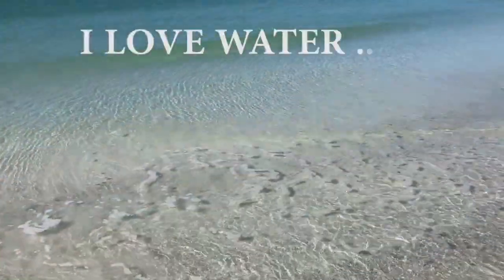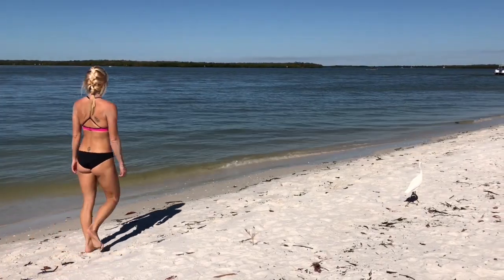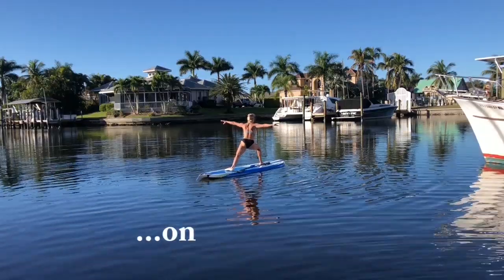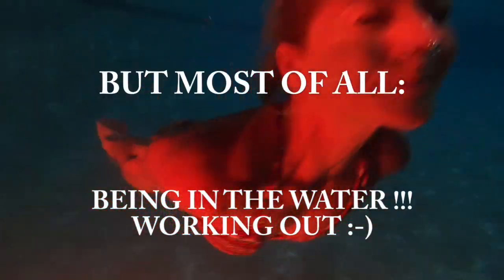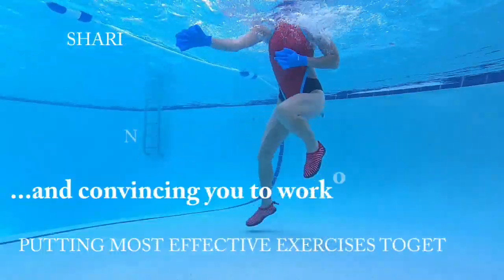I love water. I love the sound of it. And I love being near the water. Or on the water. But most of all, I enjoy being in the water and working out. And convincing you to work out with me.